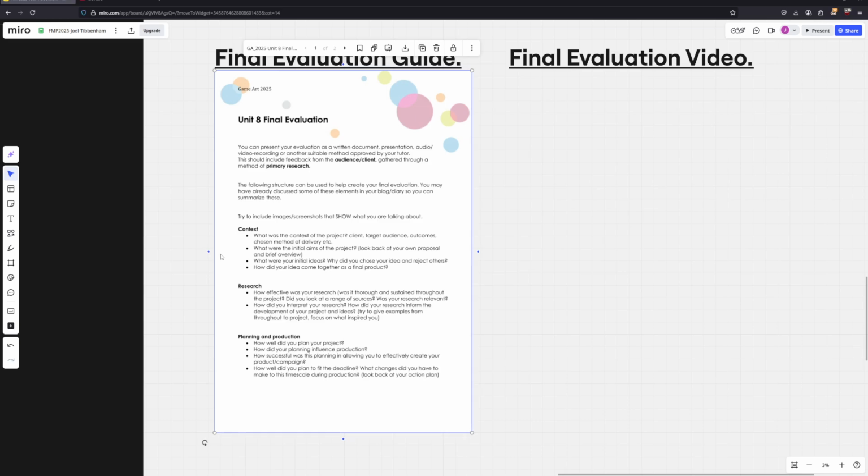How did your planning influence production? It made it so that I felt cramped. I burnt myself out. I was in an even worse mental state than I already was because of outside influence. Stuff was happening in my personal life and stuff was happening in my home life, and neither of them were particularly good. And so I just kept feeling worse and worse and worse, and it was horrible.